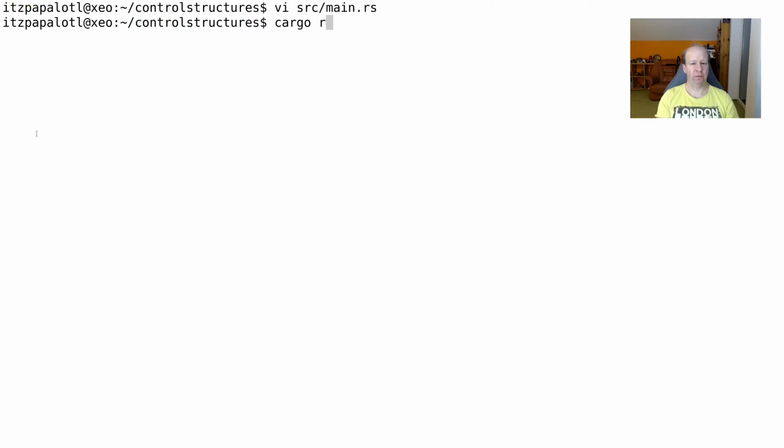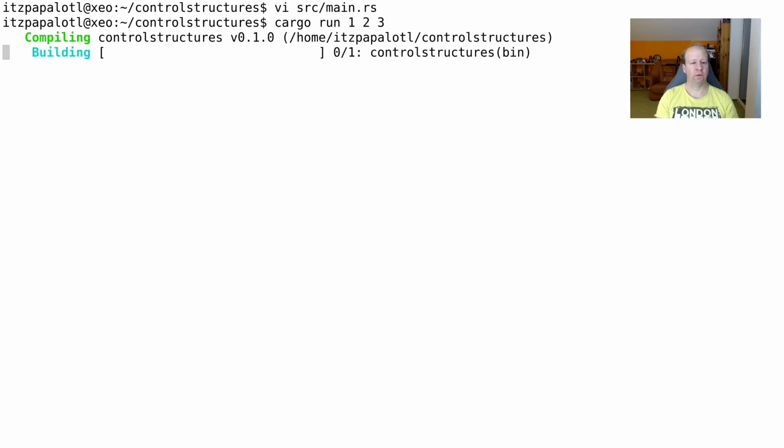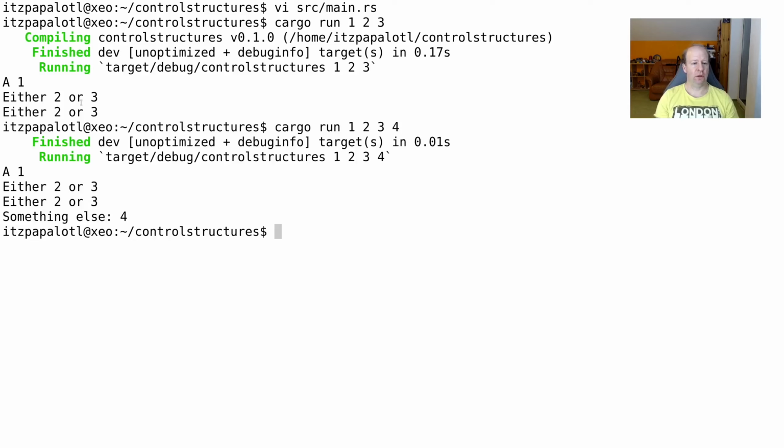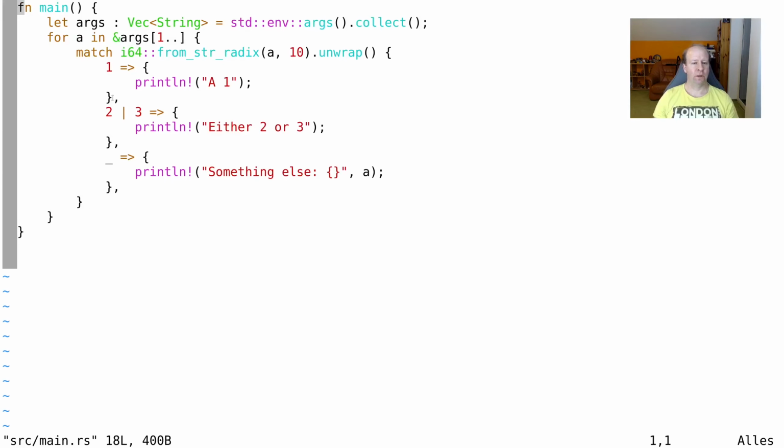Let me run this. So it says a 1, either a 2 or a 3, or indeed a 4. Notice that I have used the match statement here as a statement. Similar to if, there's the possibility to use match as an expression.